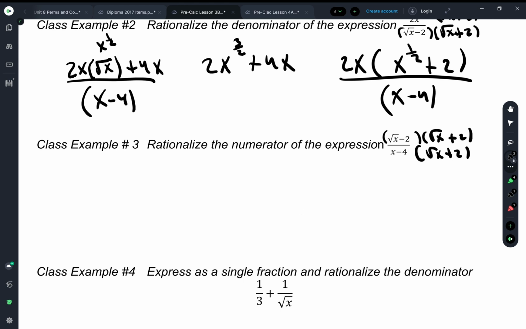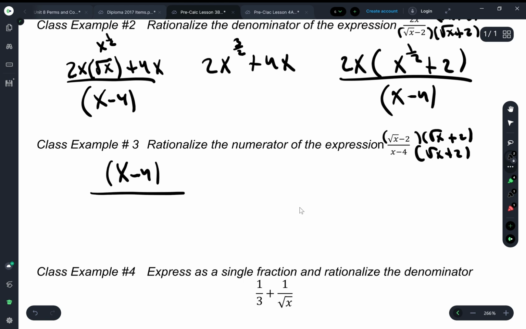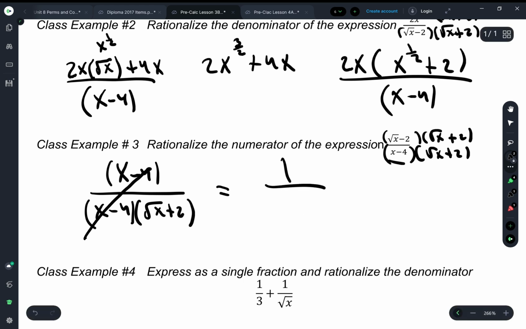So we rationalize it. This is a good thing to do in calc. Before you go crazy and start foiling top and bottom, it's good to take it step by step. Because if I foil out the top, our top is nice, it's just x minus 4. Well, that's really nice because if we don't foil the bottom, we have a product like that with x minus 4 there. So we have a situation where, yeah, let's do that for sure. And we're left with 1 over root x plus 2 now. So it just makes our work a lot quicker, a lot easier than if we were to foil out the bottom, you wouldn't see it.